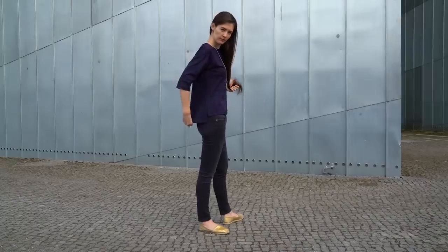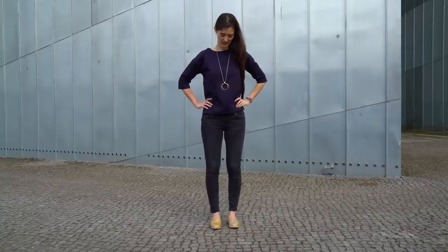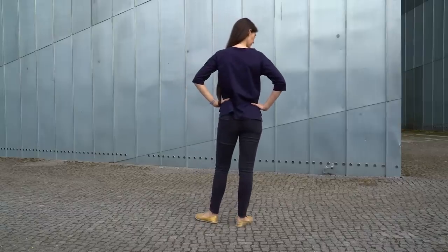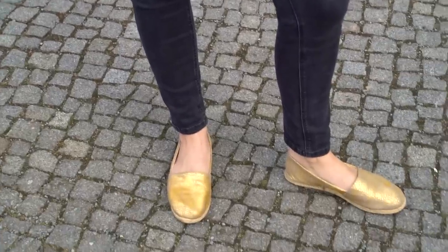This outfit works for basically everyone. You can just make variations in the length of the pants and the cut, the shape of the bottom, right? You can do a bit skinny like I did, or you can go wider and wider or straight, depending on what you prefer for your body type. Typically here, my pants are 7/8. They're not full length. It's something that makes your leg appear a bit shorter, and my legs, I find them short already. So smarter to elongate the legs would be go full length or add heels. But on Mondays, I really just want to wear my flats.